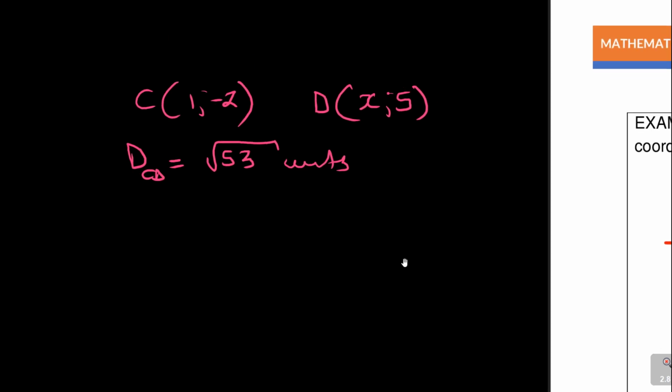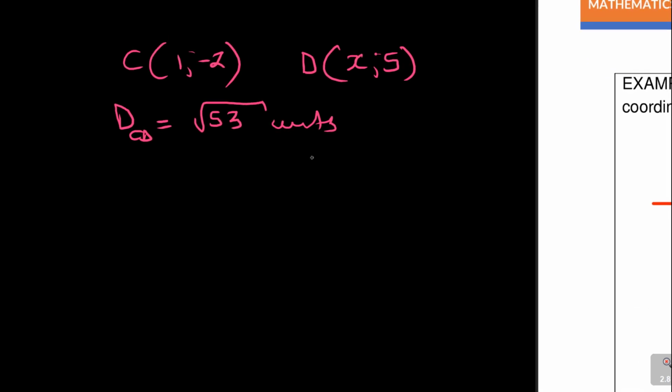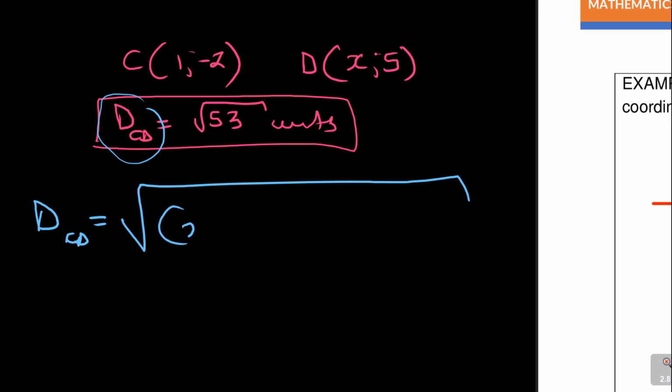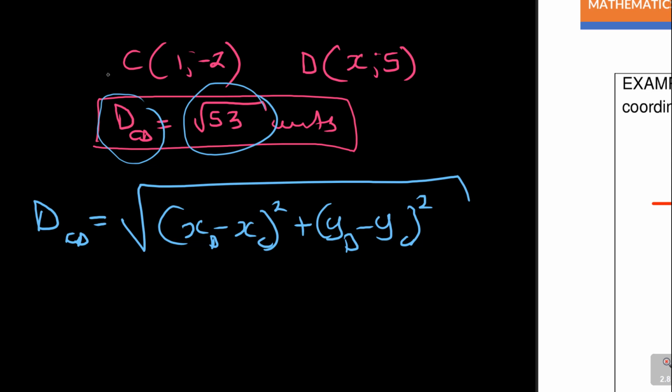You see, they like this question also. So what they've done here, they went ahead and calculated the distance. So they've got the answer already, the distance of CD. But since we're dealing with distance, it is the distance formula. You calculate as if you didn't know about it. Just calculate CD. So what you're going to have is xd minus xc, squared, plus yd minus yc, squared. Pretend you are not aware of this. You are only interested in finding the distance CD, but it will be in terms of x.